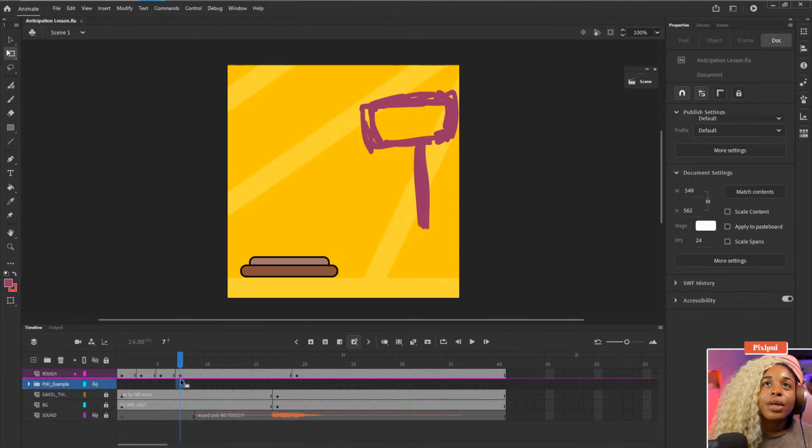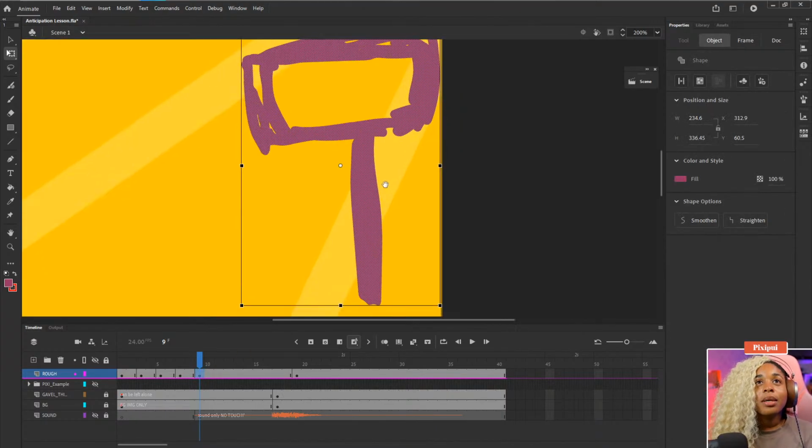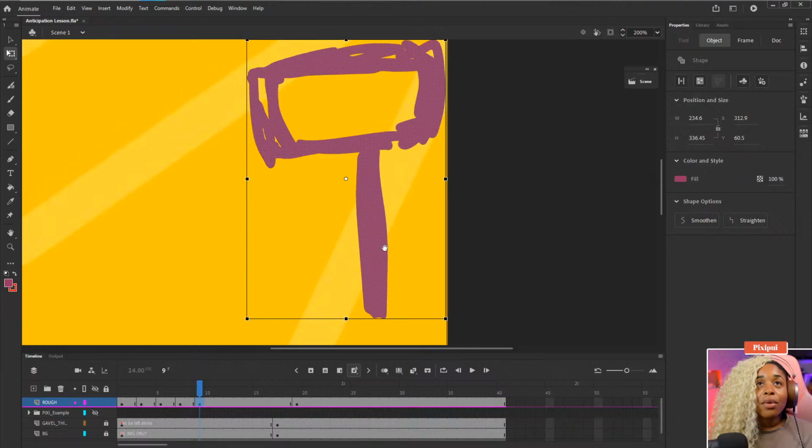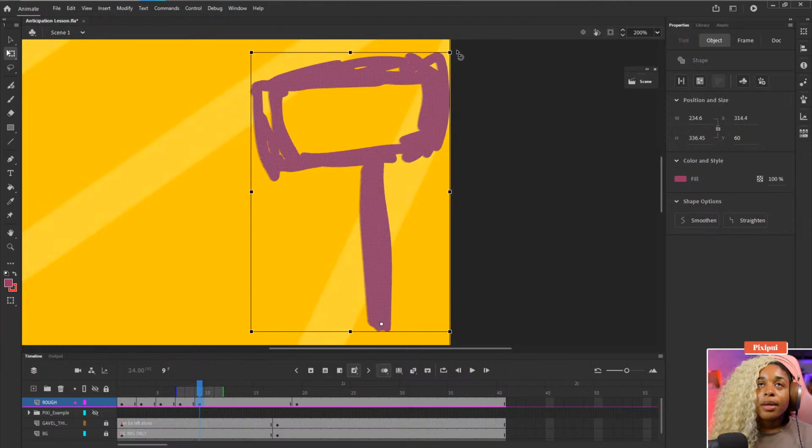So I've got this one. I'm gonna extend this one a little bit. Let's say this isn't the very last frame. We're gonna move this over to, we're gonna hit F6. I'm gonna use the same image. Why not? Pull this down a little bit so I have a little bit more room. Make sure our onion skin is on. And I'm just gonna move it back a little bit.